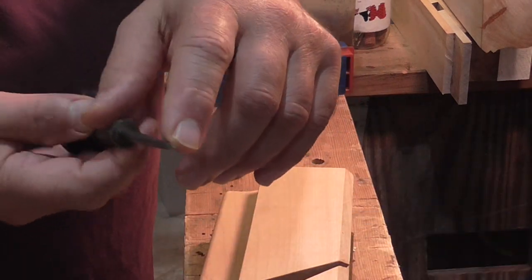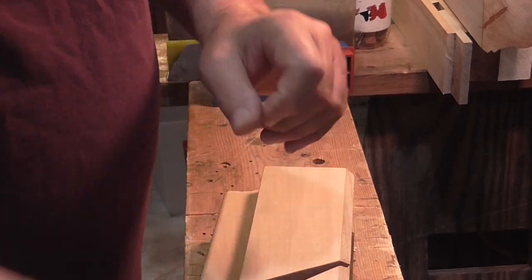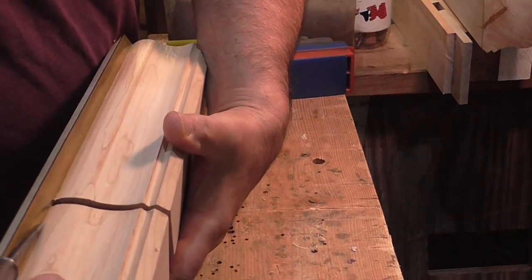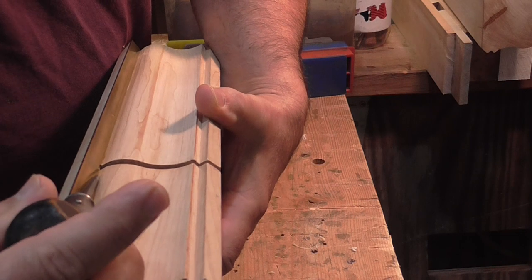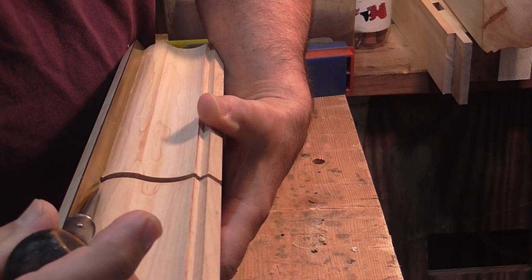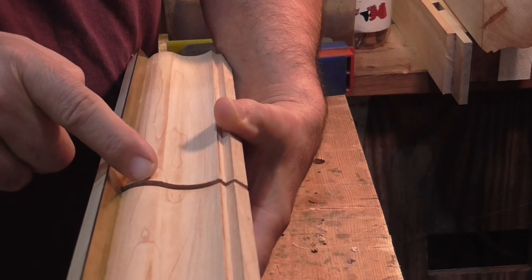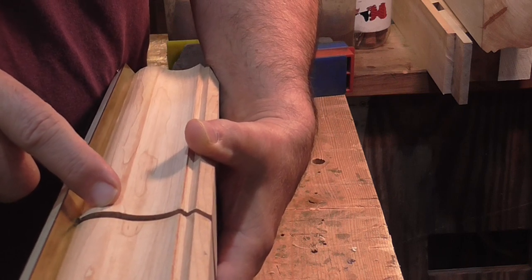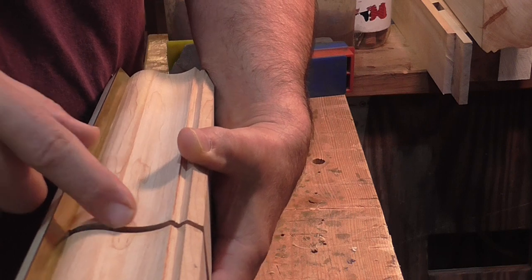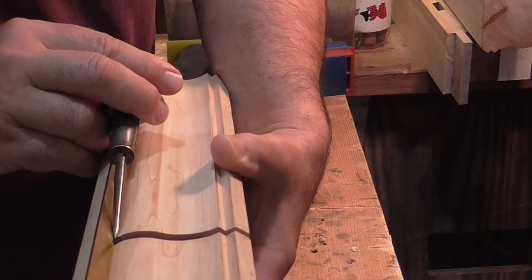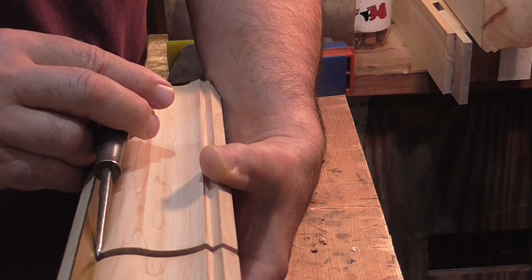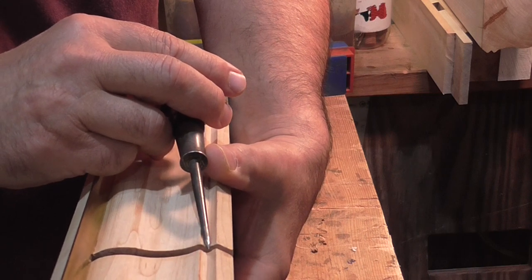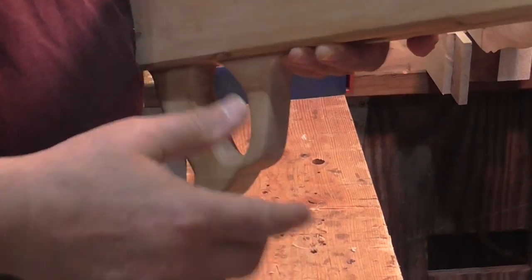Once you calculate the length of your iron and set all that up, you're going to darken them with magic marker, put it in the plane, set the wedge in place. Then I take the scribe that's sharpened with a file to get a really good point on it. From the front of the plane you're going to rest the scribe right on the contour of the plane. You're going to jump over that small space in the mouth and follow the contour, scribing into that magic marker all the way through the profile.